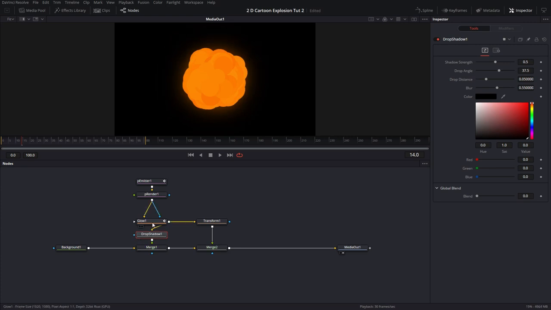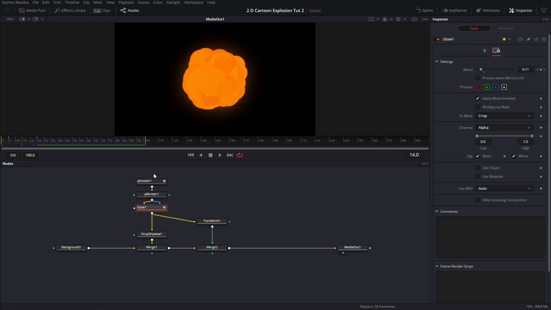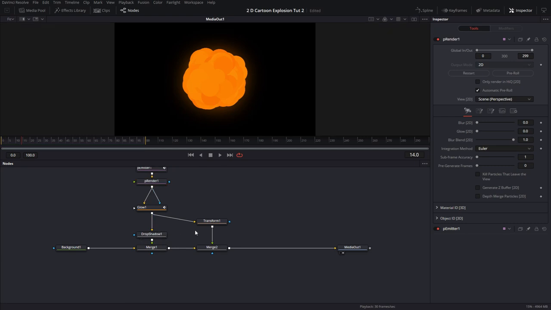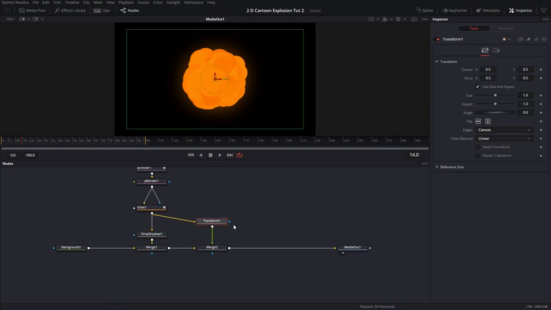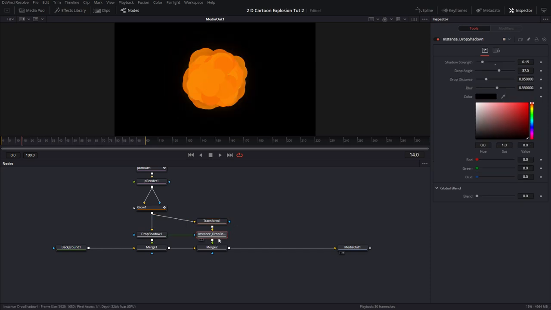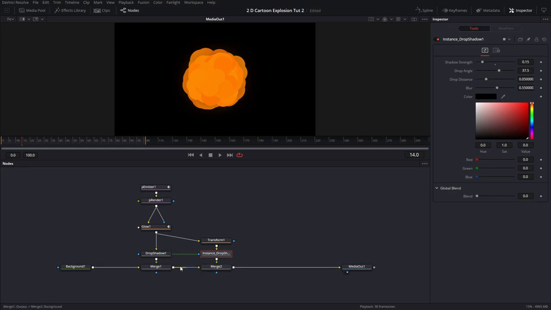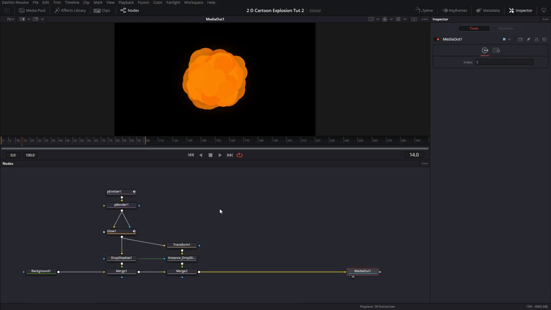Pipe this in here and some room. And what was it? 0.15. I can take that and copy. Go to transform. Control shift V. This is an instance. And I don't have to change anything now. And then what I'm going to do is I'll make one more copy of this.